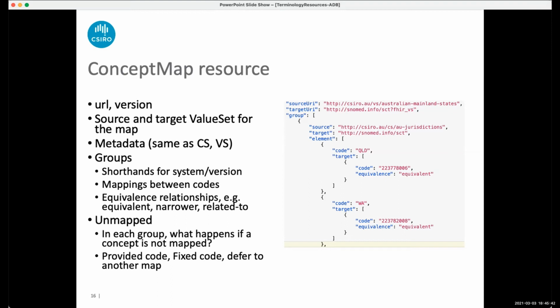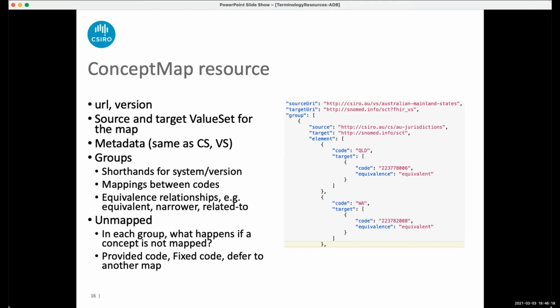The other unmapped element is that each of these groups that includes a whole bunch of code to code pairs can have an unmapped instruction at the end. And this says if you try to apply this concept map to a code that isn't mentioned in that group, what happens? And there are 3 things that the group can do for these unmapped codes. First of all, it can just return the provided code. So if you try to translate a code X according to a map and it's got nothing, then you can say, I'll just return the original X that the person passed in to indicate that there was no mapping.